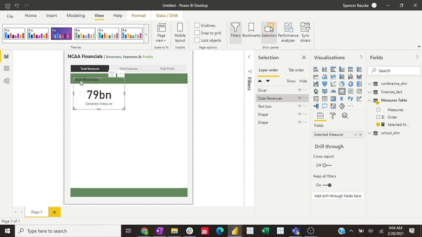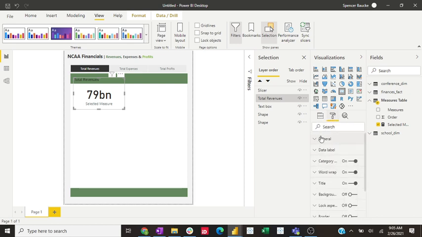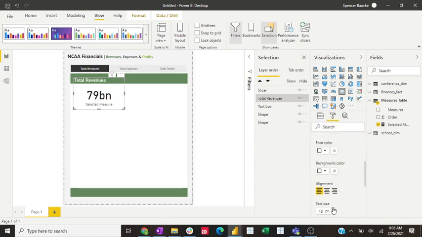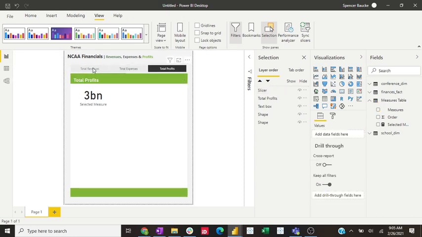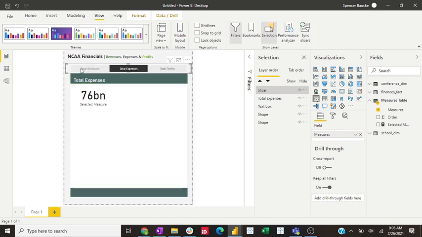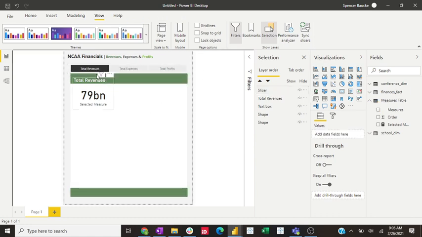Last thing is this. I use the title from the card as the title of this little area. So what I did is I made that font color white now. And let's up the size just a little bit so people know what we're talking about. Cool. And we can squeeze this down a little bit. And there you go. Now you have most everything done that we want to do, in terms of being able to switch between metrics.